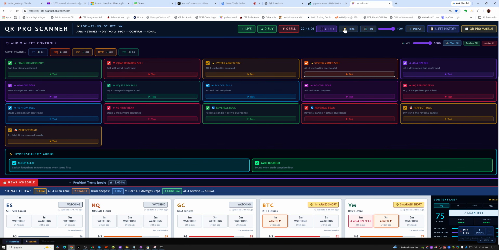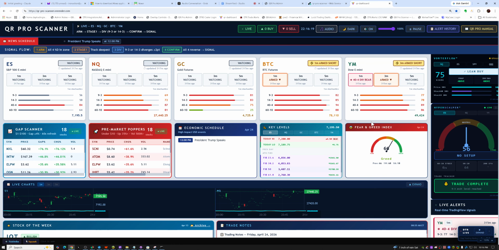Now let's close that up, and I want to show you something new on this. So that's what this first top thing is, your arm short. We left off with the arm short. Well, Bitcoin's trading, so actually, you can see we had a 3 minute arm short, and we had a 1 minute 44 bear divergence. And I have some really good setups, the 44 divergence, the 22 range divergence. I programmed in this too to give us special alerts.